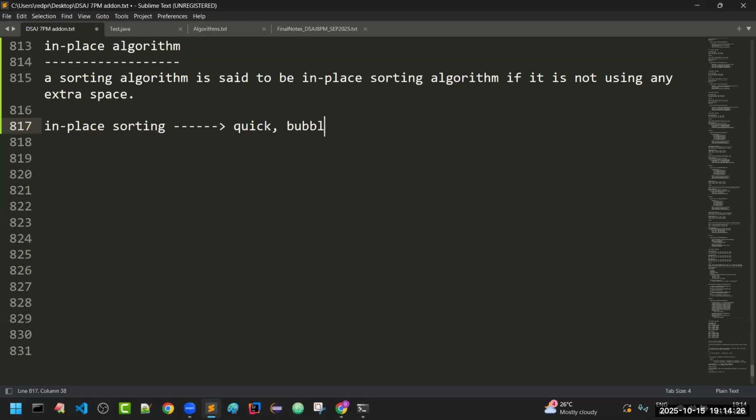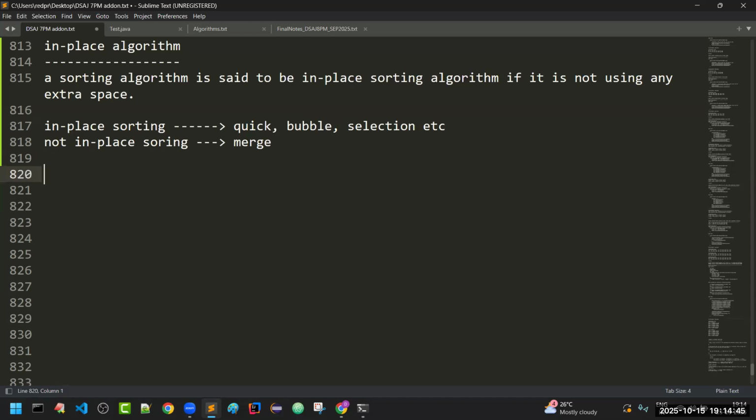Bubble sort is in place. Selection sort is in place, because these sorting algorithms are not going to use any extra space. Which are not in place sorting? You can see merge sort is not in place, because in merge sort we are going to use some extra space also. Sir, if you are clear with these three concepts, we will go for another application called bubble sort. Clear?